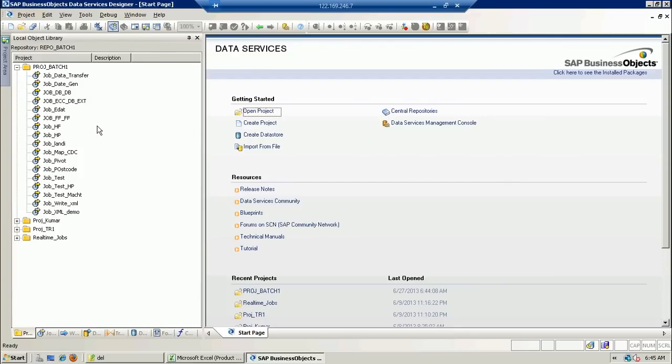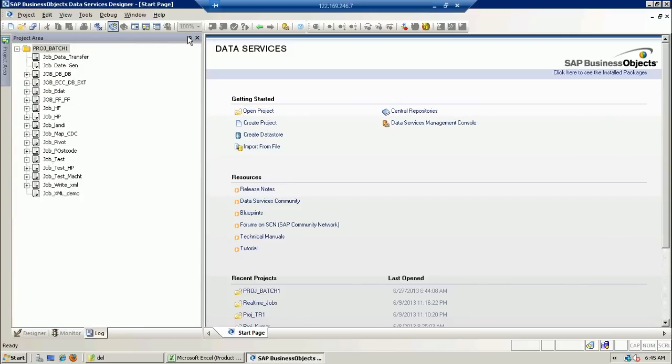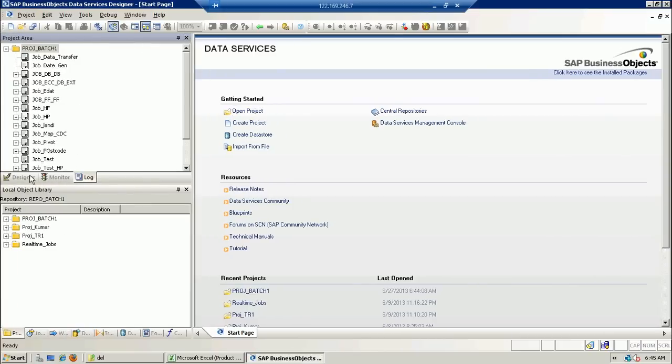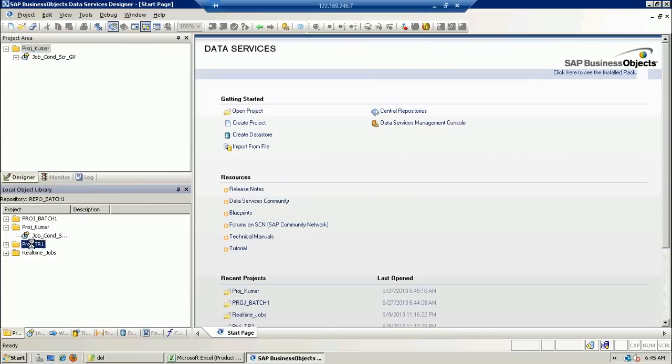Next is your local object library, which is again divided into several segments. One is your projects. So why do we have the project area and a projects tab at the same time? Because the project area can hold only one project at a time, but if you have more than one project in your local object library, those can be saved under the projects tab.